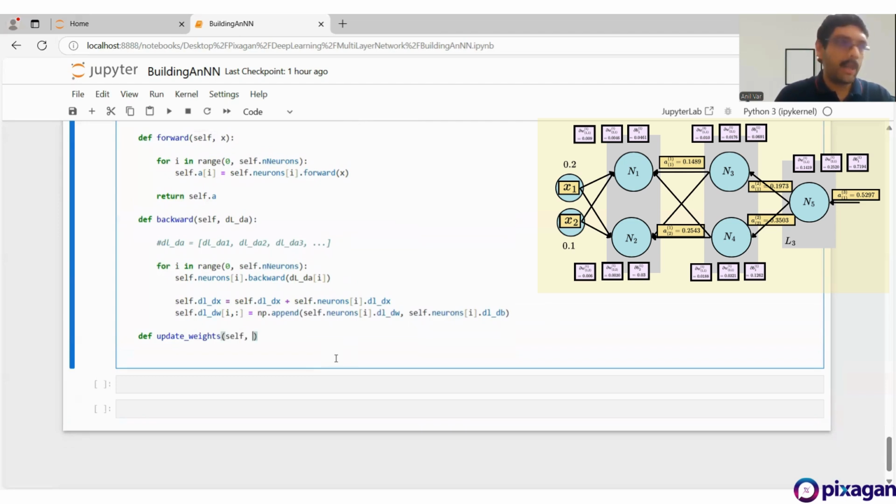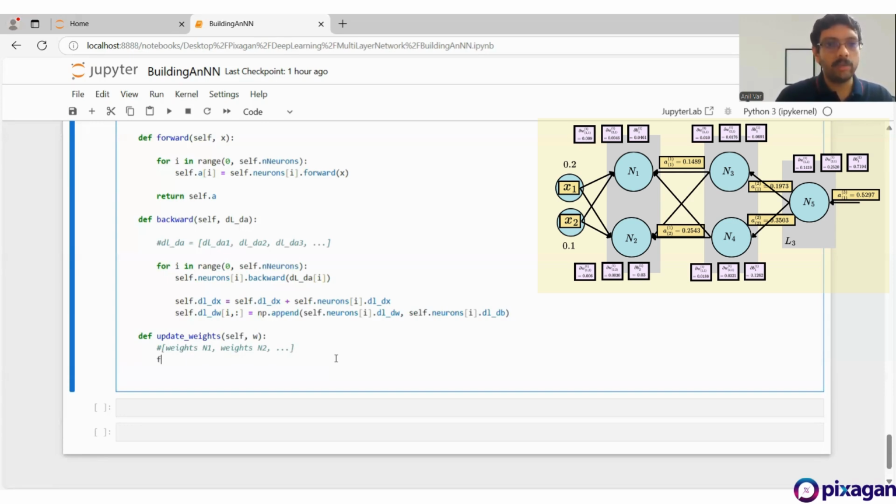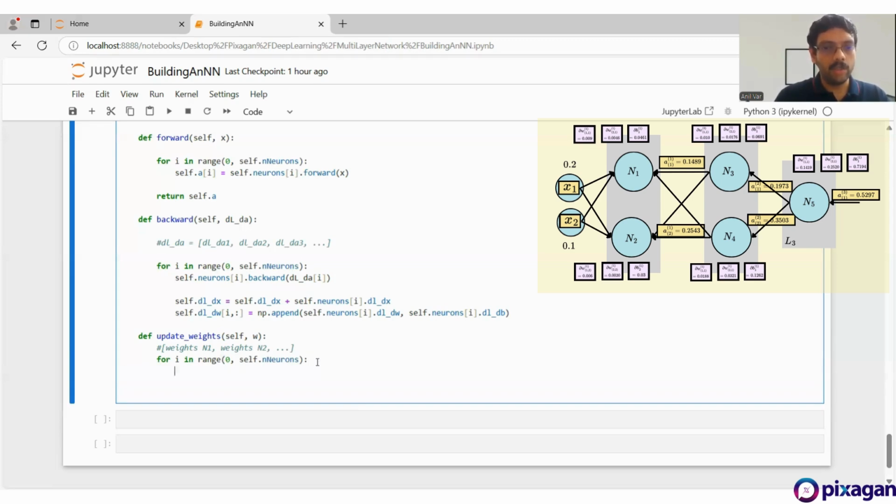It's going to be self, and it's going to take in a weight vector. And we're going to assume that the weight vector has weights of neuron 1 and then weights of neuron 2 and so on for that layer. So what we do is we just go for i in range 0 to self.n_neurons. And then for each neuron, self.neurons[i].update_weights.